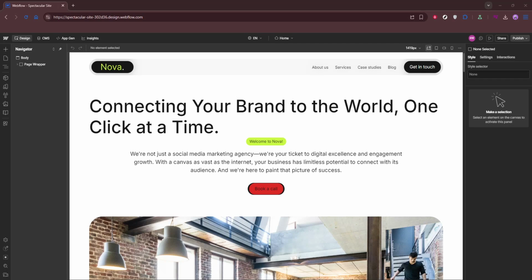In today's video, I'm going to teach you how to get data from any API into Webflow. We'll walk through the essential foundation that makes any integration possible, creating a Webflow API token for your site. This token is what lets your scripts, automation tools, and backend services securely talk to your Webflow project so you can pull in external data or update content programmatically. I'll keep it clear, practical, and secure.